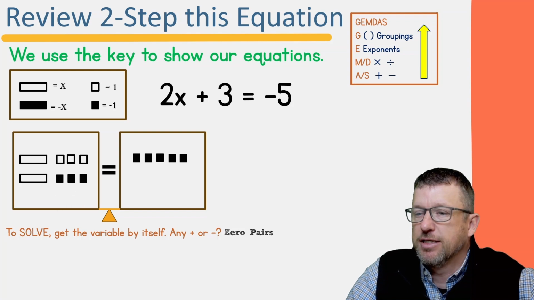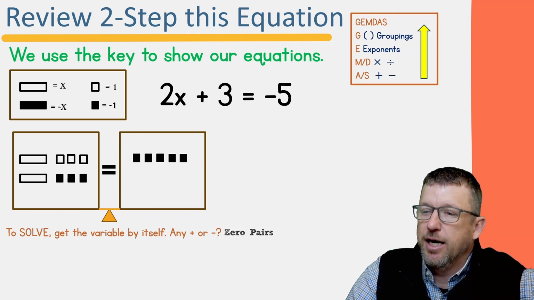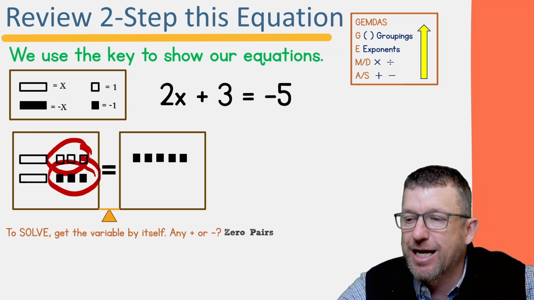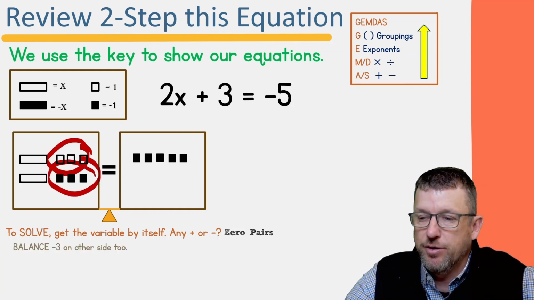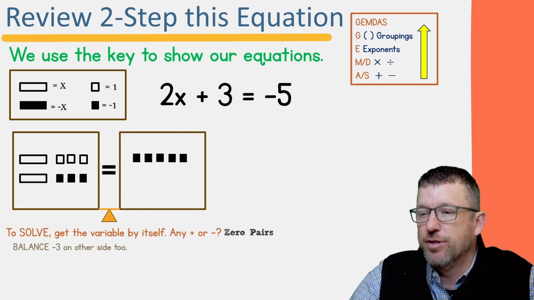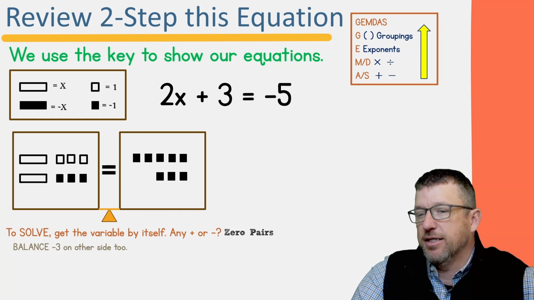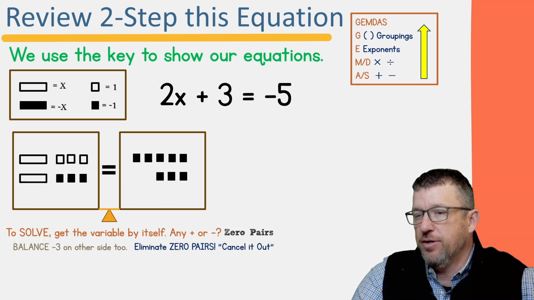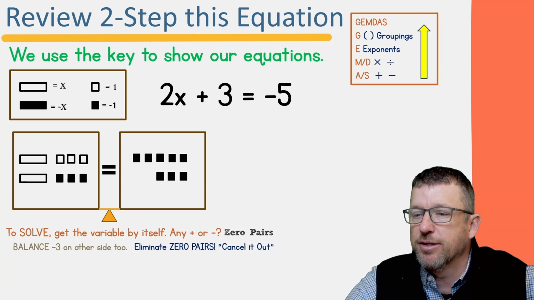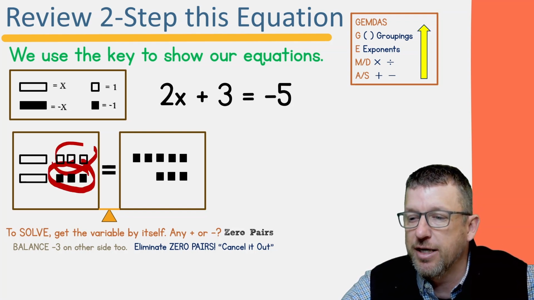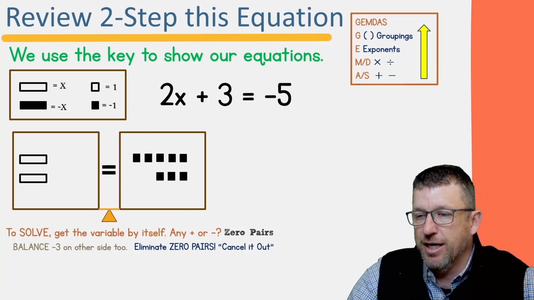All right, so I go ahead and say, I want to get rid of this positive 3. So I go ahead and put -3. That's the inverse operation. Whatever I do to one side, I have to do to the other side. And what I'm really doing is getting all of my constants to one side. Okay, so when I do that, I got to eliminate my zero pairs. Here was a positive 3. So when I put the -3, a positive 3 and a -3 equals 0. So I can get rid of those guys.